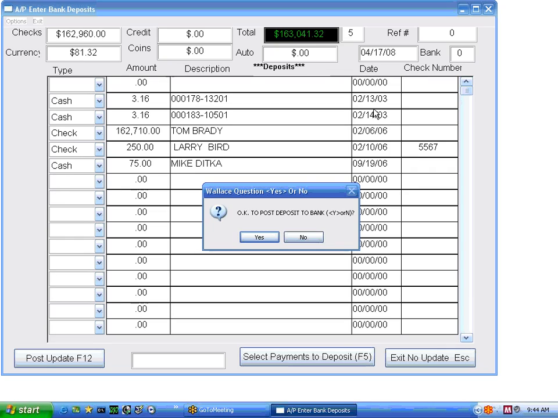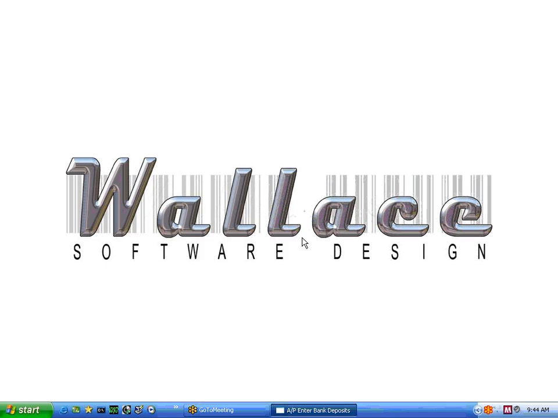I pulled it out of my cash register. I've put it into the vault, or I've buried it in the ground. But somewhere I've organized this. I put it all together. I haven't made the deposit yet, and I'm not going to make the deposit maybe until the next day. So I'm going to say no here.